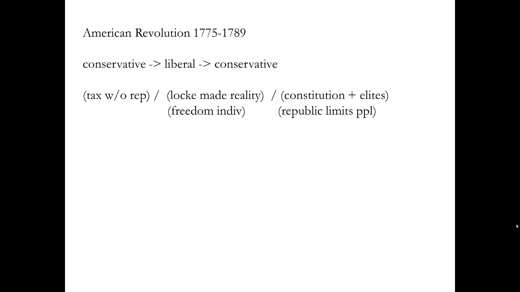Then the conservative revolution comes back because the Articles of Confederation didn't work. And they create the Constitution. And the Constitution is going to be heavily weighted towards elites. We are not a democracy. I know we use the word, and I get people who argue on Twitter like, we're a representative democracy. No, we're not a democracy. We're a republic. You do not vote for laws.